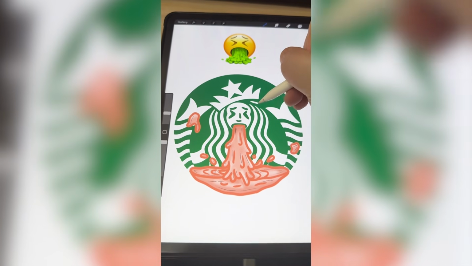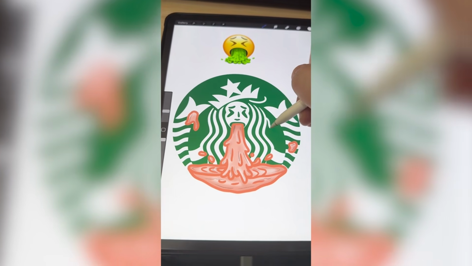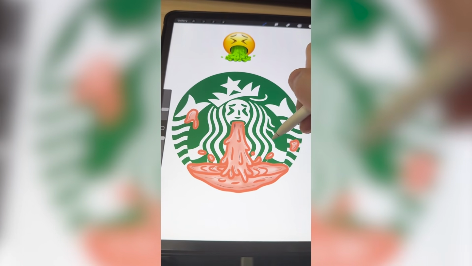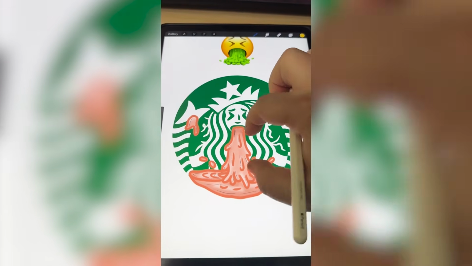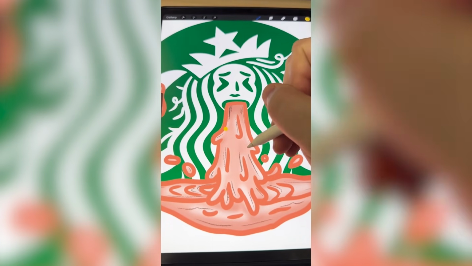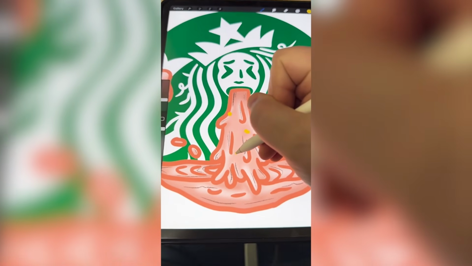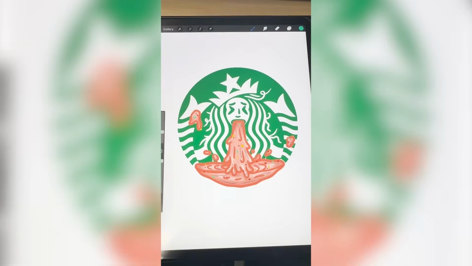Then I think we need to add in some frazzled hair just so it looks like she's really a mess. Lastly, unfortunately, I think I'm gonna add chunks into this. So I'm gonna add all those, and here's the final result. I know the whole point of the series is to be gross and nasty, but did I really have to take it this far? I don't know.